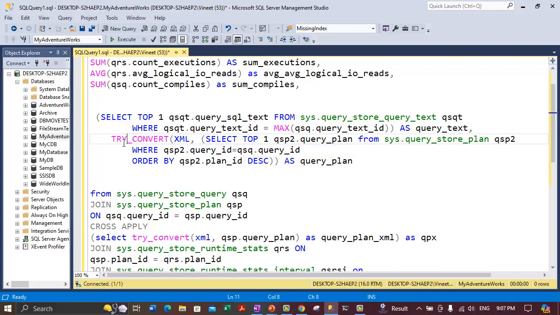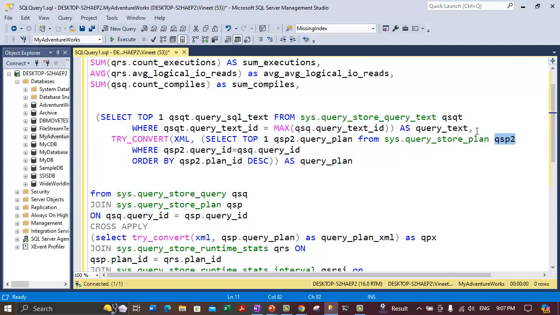And we are taking another column. We are doing a try convert, converting the query into XML, and we are taking the top one QSP2, which is basically sys.query store plan. I'm taking this as query store plan 2 because earlier I had taken the same view at the bottom, and now I want to use the same view, so I need to use a different abbreviation over here.